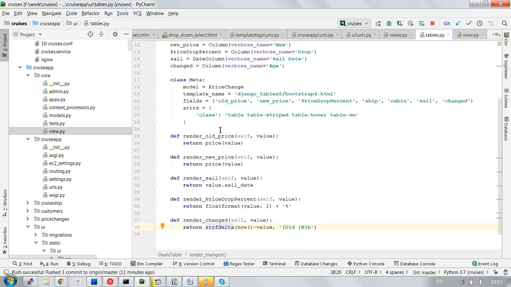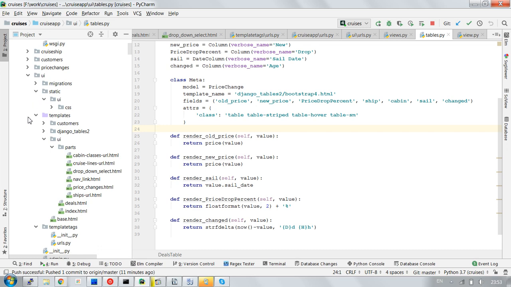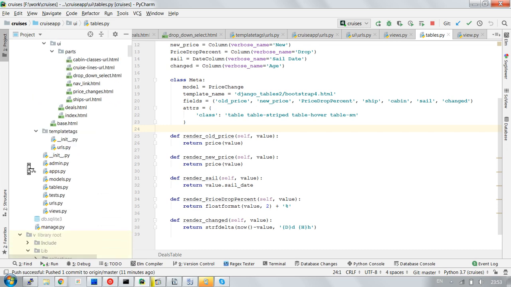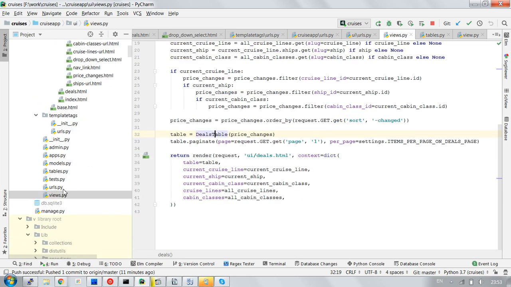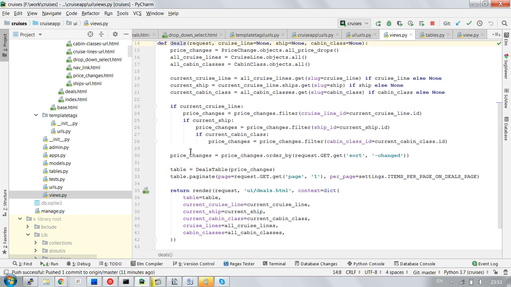So this is a table, and then I will show how it is rendered in total. This is a view function. For the deals, we prepare all the data.